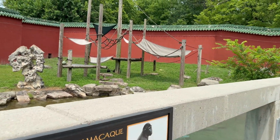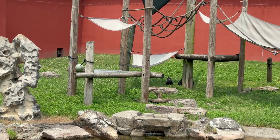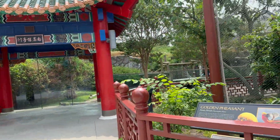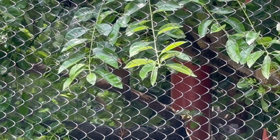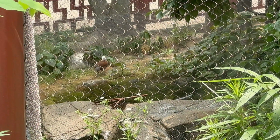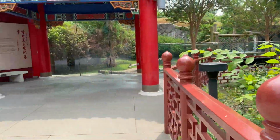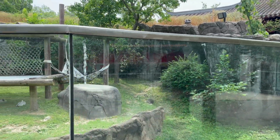So there's some Sulawesi crested black macaque. Hey, we got some monkeys back there. A golden pheasant. Back in there, and I think this is right there. It's supposed to look like that up close. It's pretty cool. Well, if you just flew down, he's kind of right there in that little corner over there. Not as colorful as the picture, but I'm guessing that's a picture of the male. Usually male birds are more colorful. It's definitely an exhibit of some sort, but maybe he's inside.